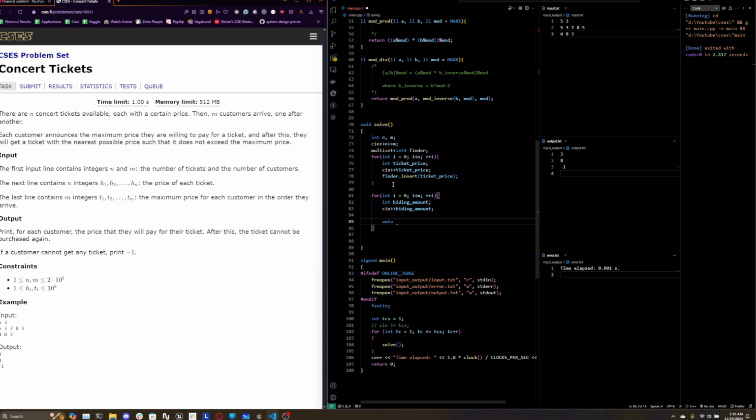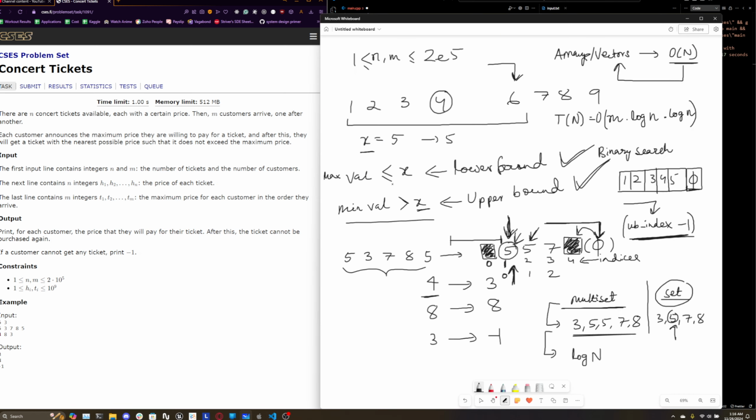So auto it, or let's say UB pointer. So upper bound returns a pointer to the element. Now in order to convert it into an index, whatever pointer you are getting from upper bound, you have to subtract the starting pointer of that data structure, which is the begin that you have in C++, like the data structure dot begin.